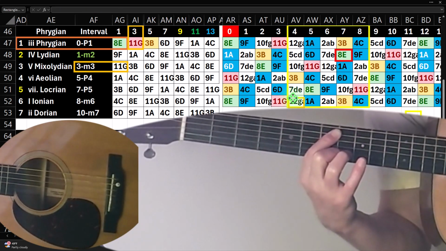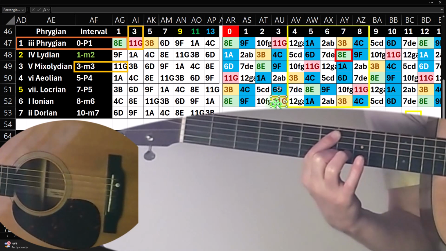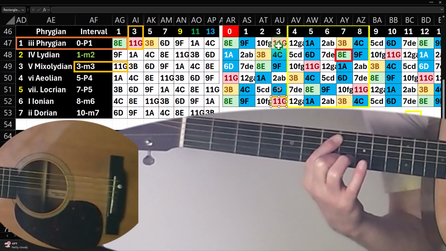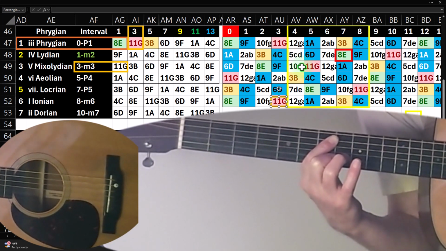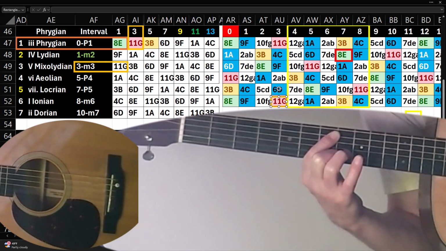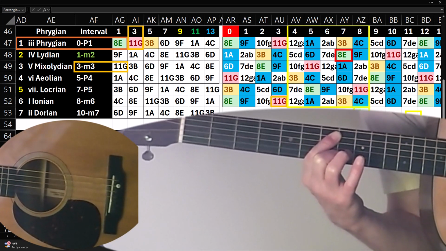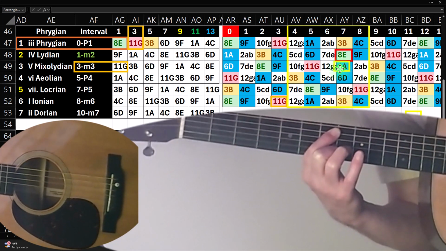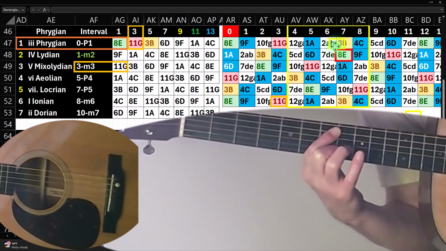Okay, let's go down to the next one, and again, we can use our little trick. Now we're on the bottom string and it's closer to get to the top string, so let me find it on the top string first. To find the 3-note away minor third on the top string, I have to look at the inverse distance because I'm going above it instead of below it. Therefore, the inverse of 3 is 12 minus 3, which is a 9-note away distance, which happens to be a major 6. So it would be 5, 6, 7, 8, 9.